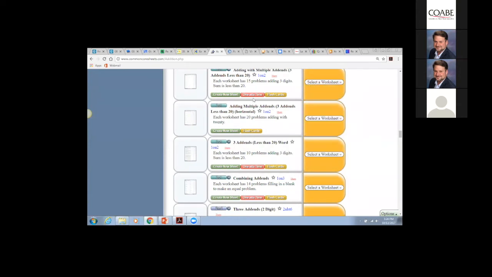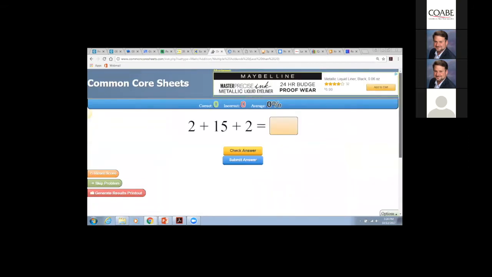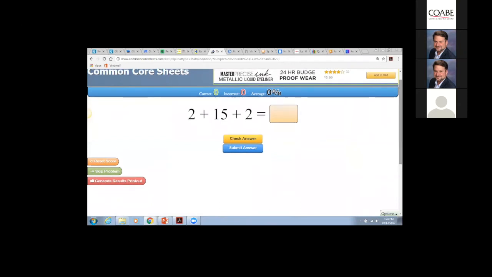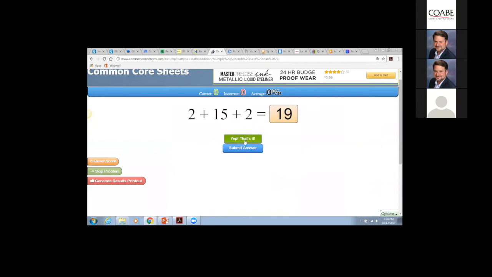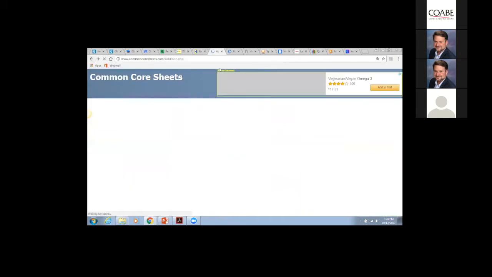But what I really like is this 1 at a time feature, because again, as a math teacher, you don't always want to make things up, because you may not make up the right kind of math for that group that you're currently teaching. And so this 1 at a time feature is just another way that we can quickly throw work up on the board and examples, so you can do that gradual release and those practice problems with your students before you give them individual work. So I love this one at a time feature on the Common Core sheets.